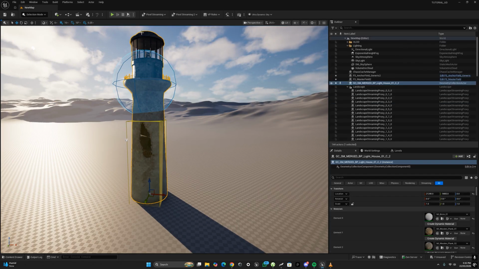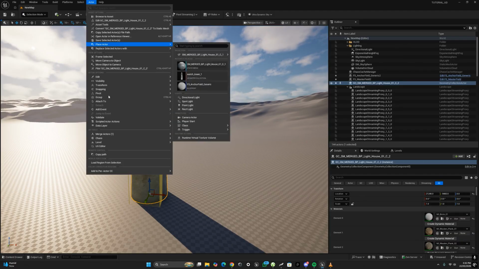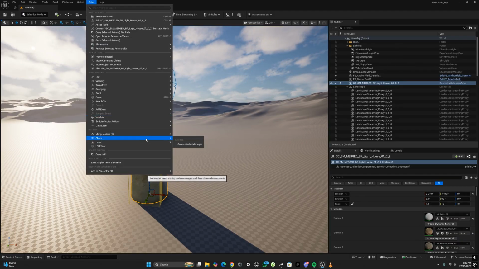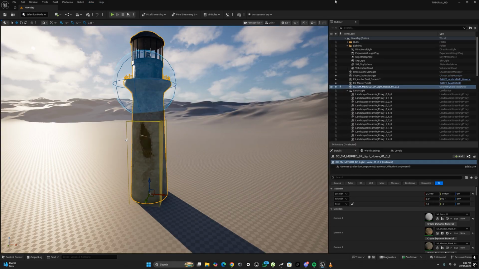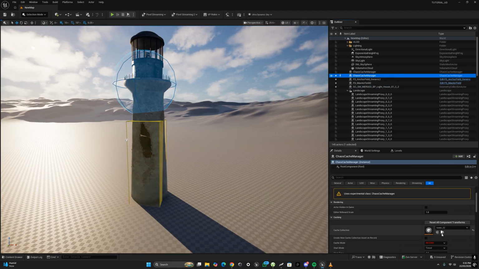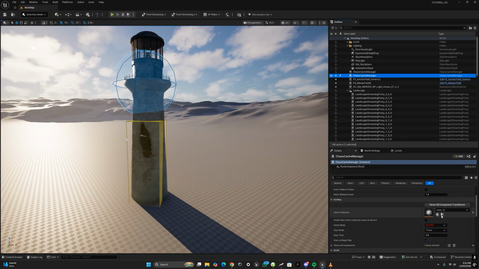Now the issue is, let's create our cache manager here and create a new one. Call it tower underscore 22. That's my lazy habit. All right, so we have another cache manager here. Okay, this is in tower 22.